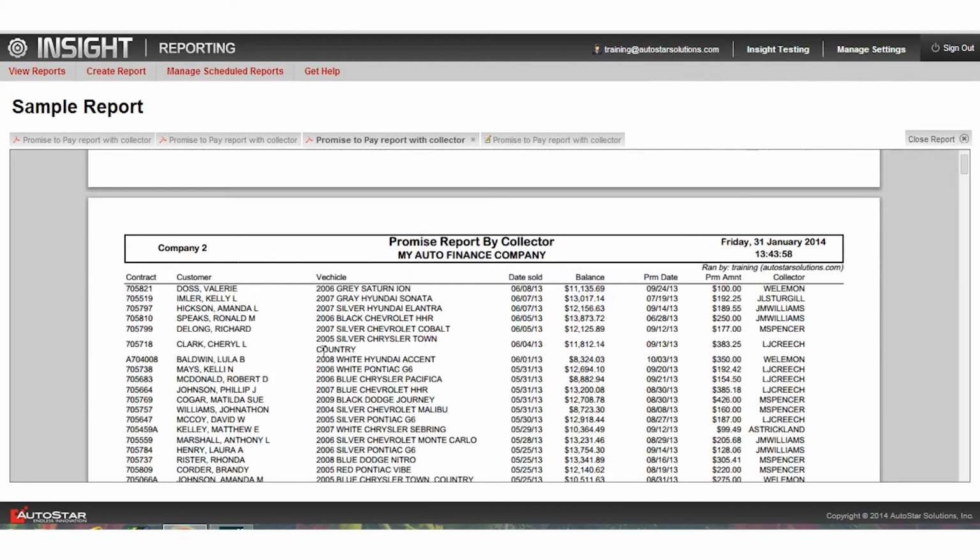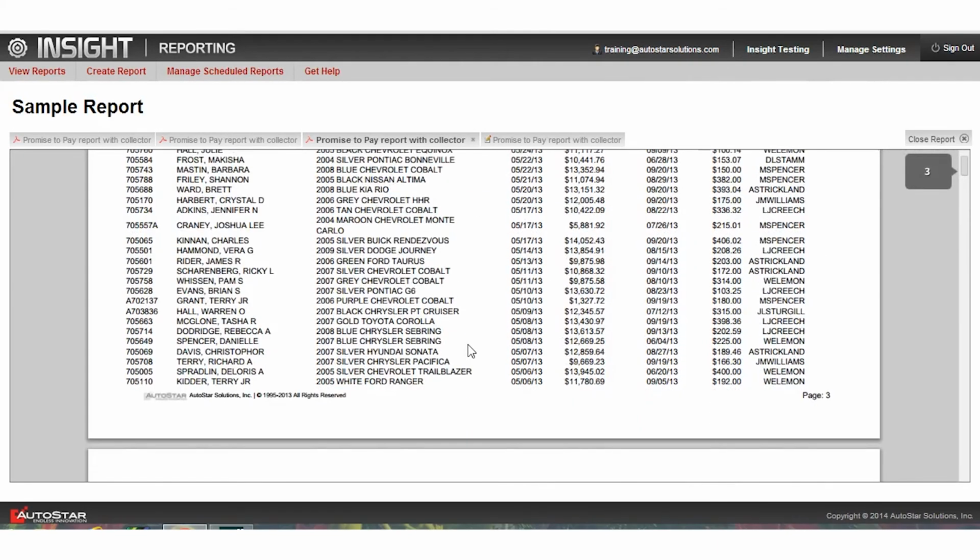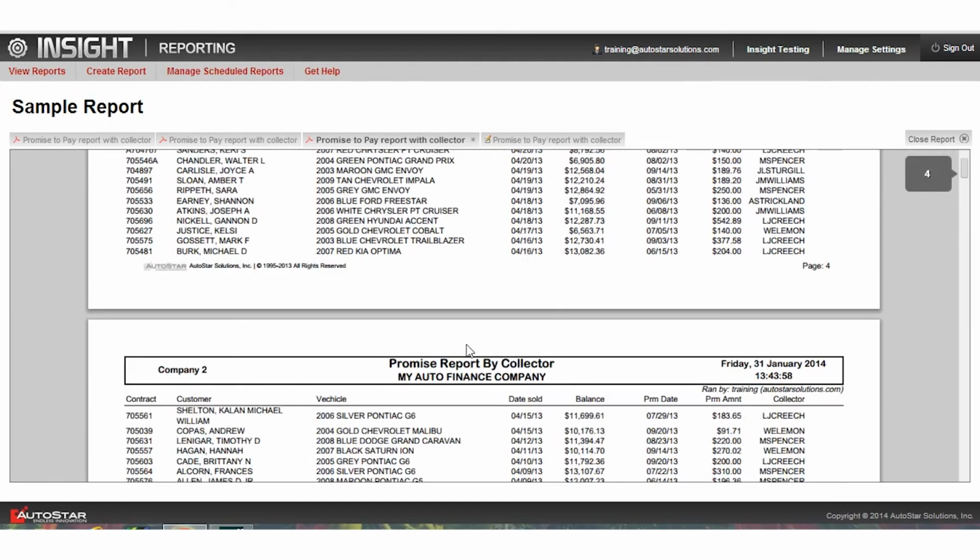If you notice my vehicle information, town and country, that's a long year, make, and model. It's a lot of car info. So if I wanted, I could go back into the edit view and extend my column for the vehicle information to get that all on one line. So if that bothers you, you can always do that. But now we have the information we need.